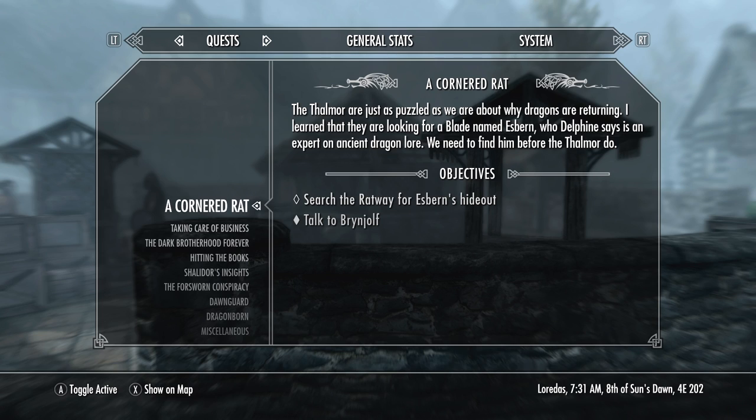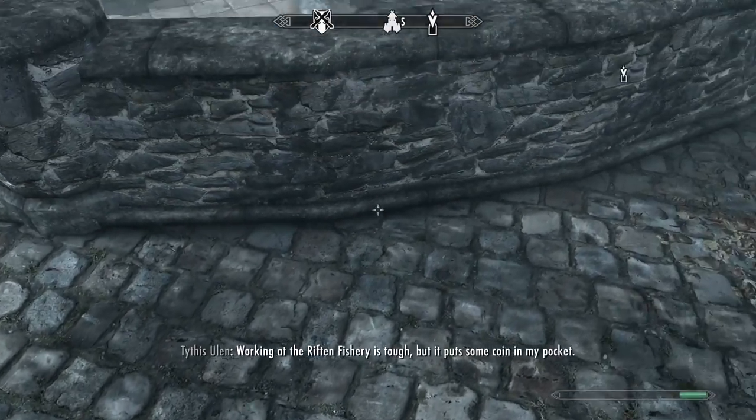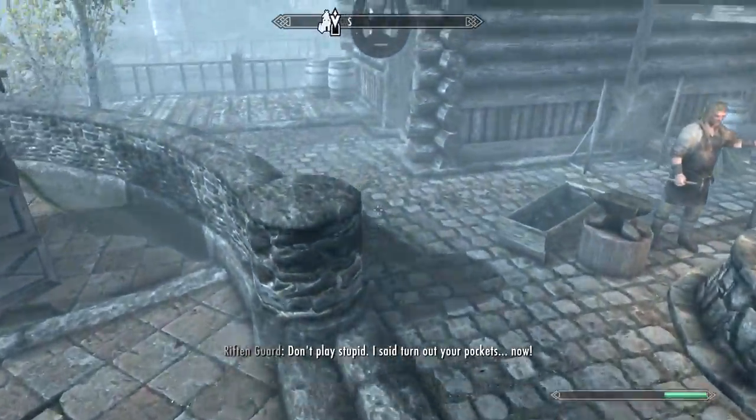The Thalmor are just as puzzled as we are about why dragons are returning. I learned that they are looking for a Blade named Esbern, who Delphine says is an expert on ancient dragon lore. We need to find him before the Thalmor do. Search the Ratway for Esbern's hideout. We've been into the Ratway multiple times. Many times, in fact.